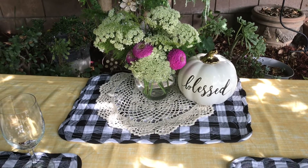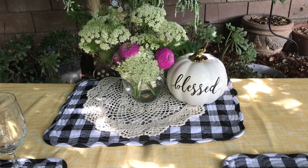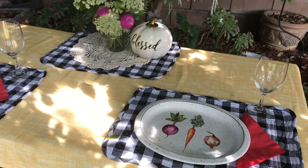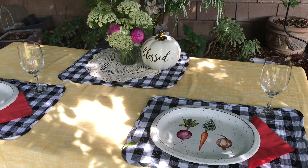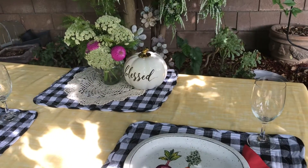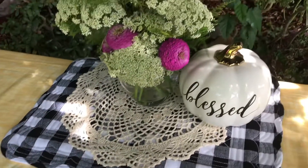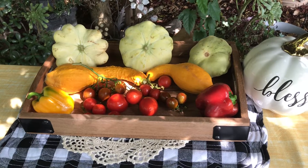Let me know what you thought about a carrot seed centerpiece! This is number two — another one that's not too tall, so you can still see the person sitting across from you. The little container they're in I already had. Don't forget we have an extra setting just for you to come and have lunch or brunch with us. This is number two.